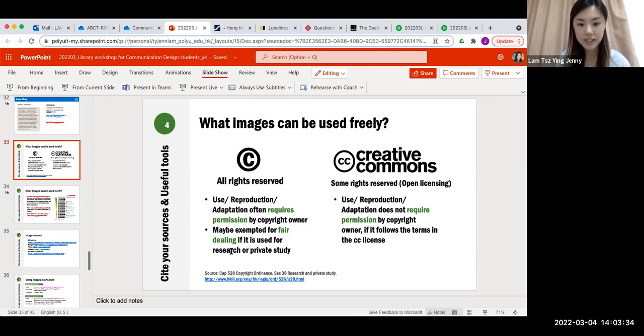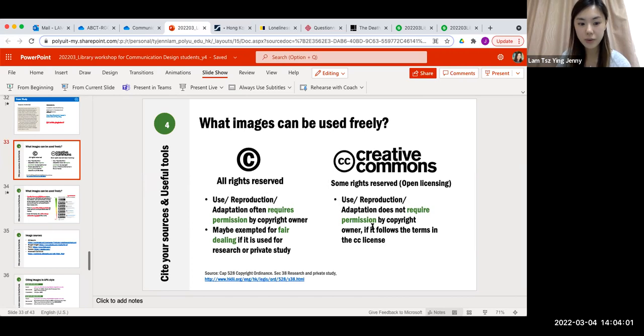It is allowed for research or private study, but not for submitting to certain awards, or for another commercial purpose.